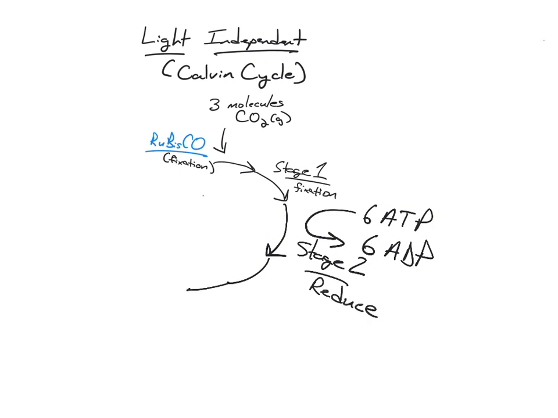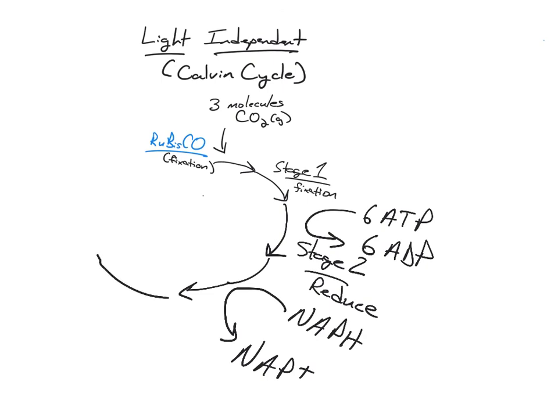How are you going to get electrons here? NADPH, that's right. The carrier, NADPH. NADPH is going to come and deliver the electrons. It's going to become NADP plus again. All right, so that's the reduction. And then it's going to go on to stage 3, where it's going to start remaking the intermediates.